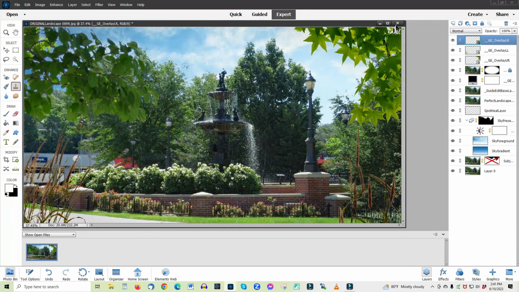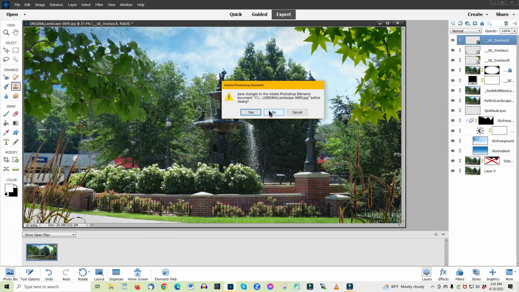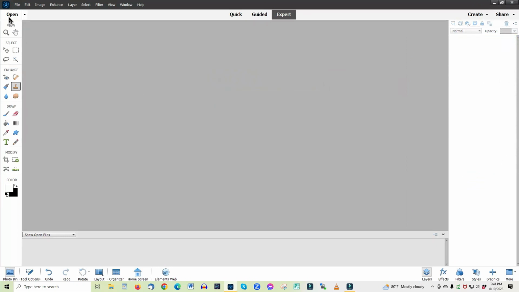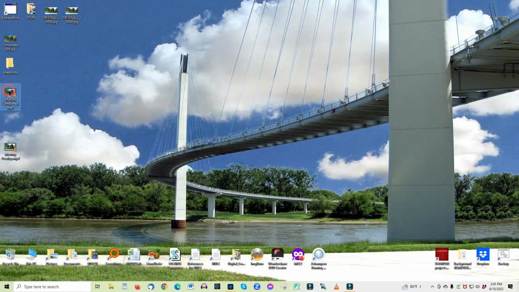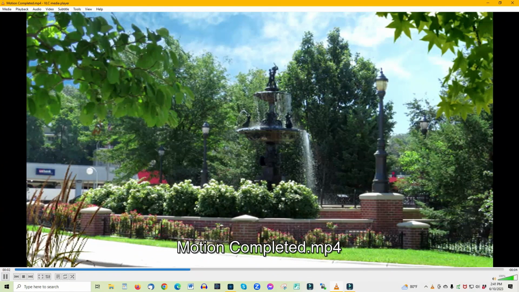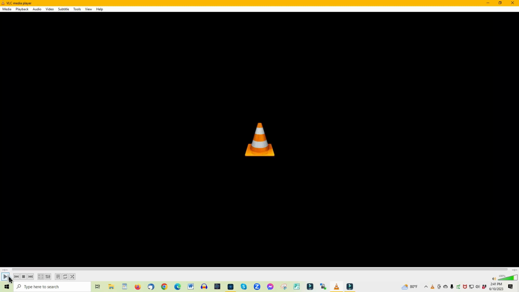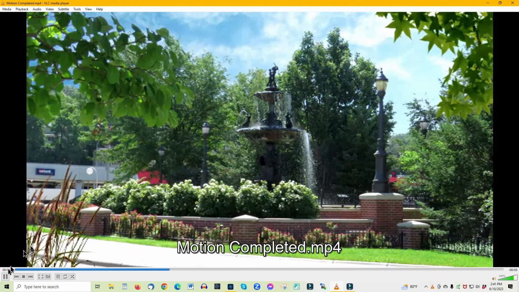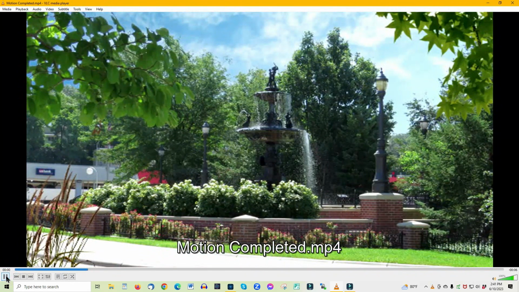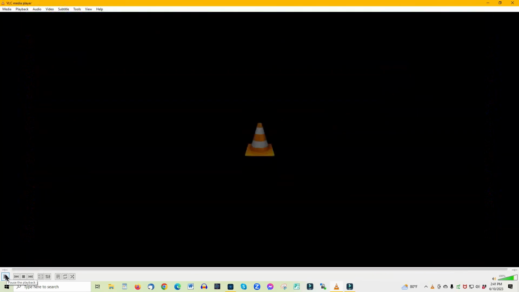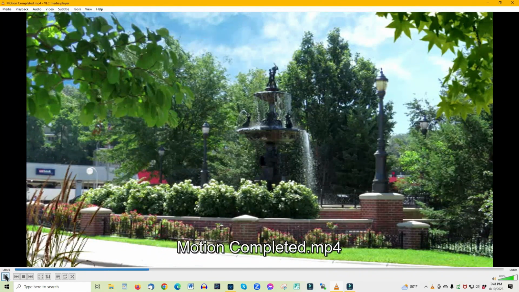Okay, I think we'll cancel this out, get out of here. I can kill that one out that we worked on. I actually did save one. Motion complete. There we have the added foliage on the upper right corner. We have the added growth on the left corner. We have the motion of the, obviously this is a short video clip that has to keep restarting. We added the clouds and the sky and all kinds of goodies here.